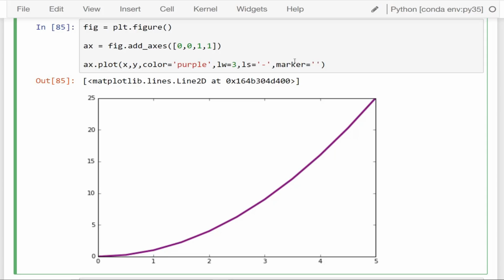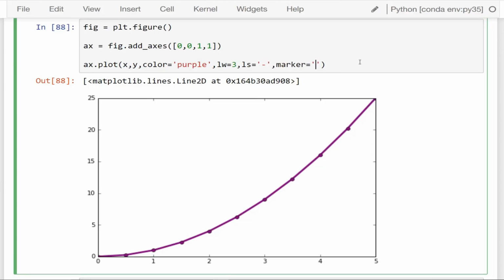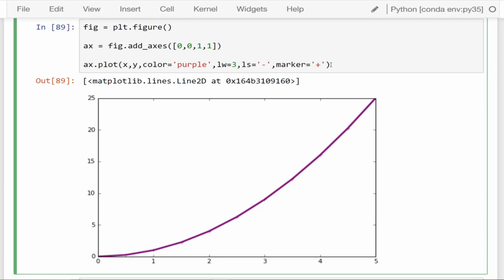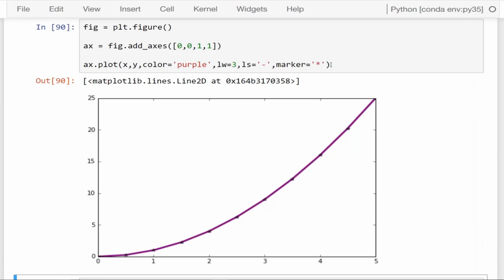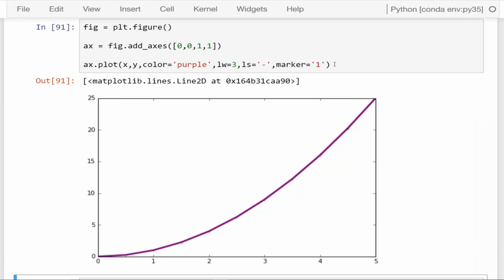There's lots of possible marker symbols, and they're listed in your notebook, but the most basic and common one is just this lowercase o as a string. And there you can begin to see some dots that mark out each point on x versus y here. There's a wide variety of markers available to you. They're all listed in your notebook, but just to show you a couple, you can do things such as plus signs, which don't show up too well here. You can do things such as little stars, like asterisk symbols. You can do things such as passing in these number codes.